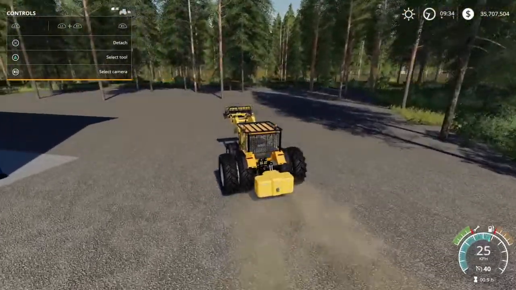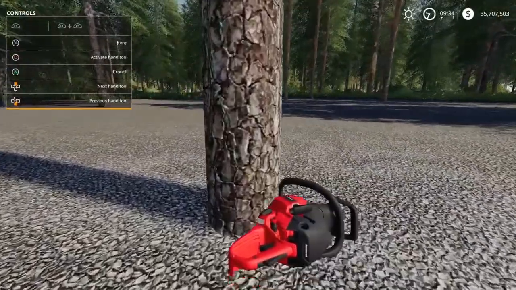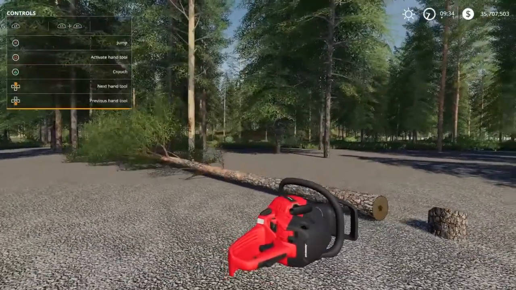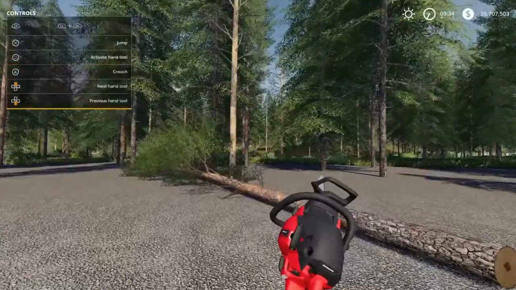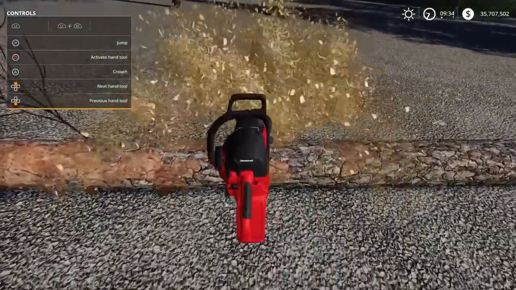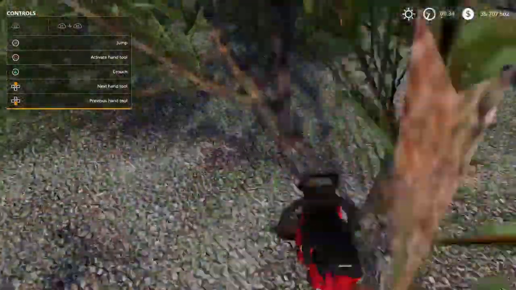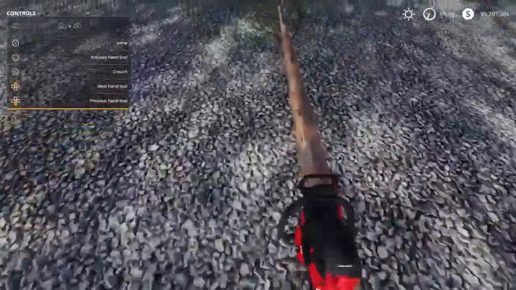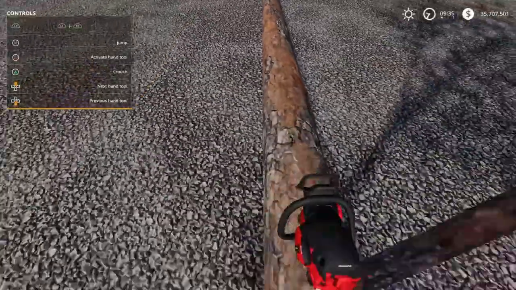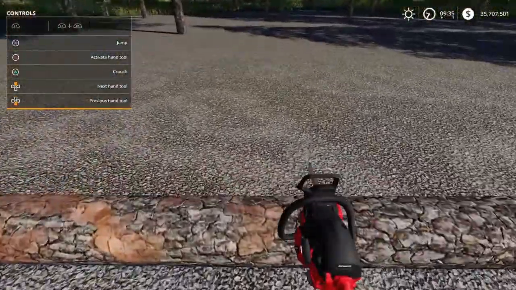So what we're going to do right here and now, we're just going to use this guy to bring us over here. Knock down a tree. We're gonna cut a piece off, a couple pieces off. That should be almost all the branches off. Now, where did I cut?